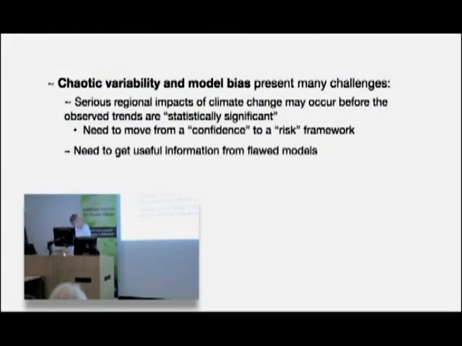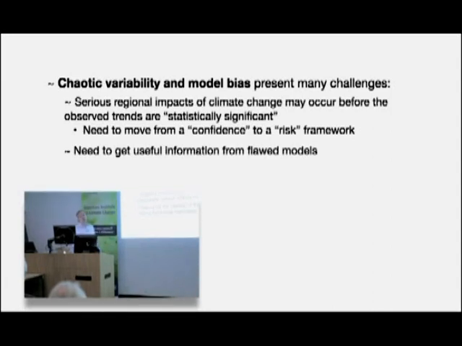The other aspect is, because of the bias problem, we somehow need to get useful information from flawed models. We can't wait, of course, for the models to get better. That may take a long time. So people have to make decisions now, and so there's quite a community working on trying to deal with these flawed models and calibrate the projections based on biases and so on. But it's difficult to do because it's not really clear how you map the biases onto predictions. But anyway, this is another large area, you could say, calibration of predictions.